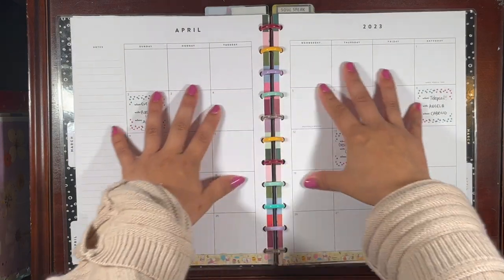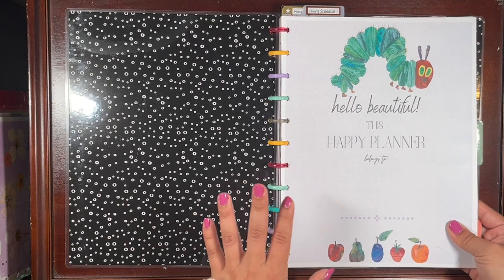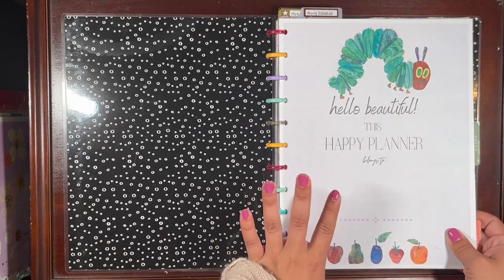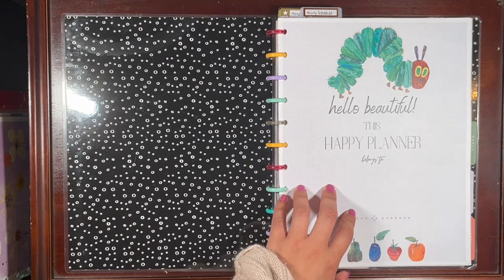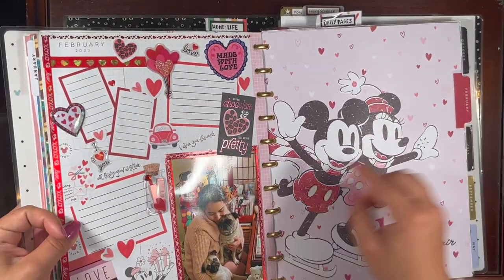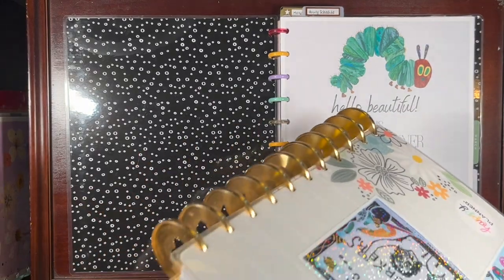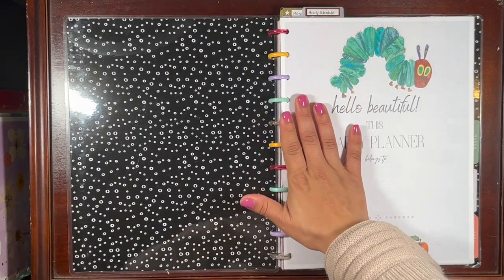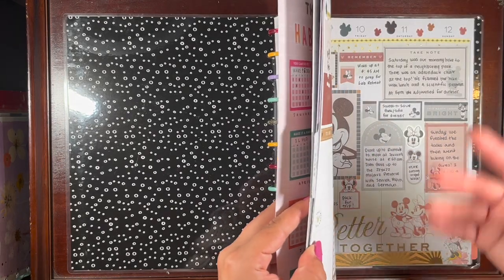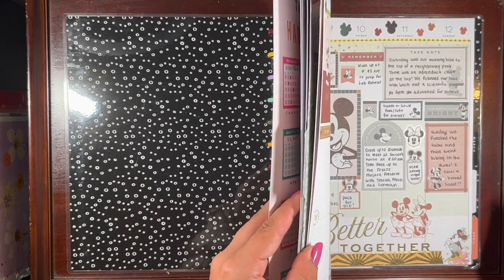For this travel size planner, I don't think I'm going to travel with it as much anymore since I'm only using the big planner as a journal, but I did want to leave it in the travel size setup. Sometimes it's a bit difficult to write in the planner later on in the year because I have so many 3D-type stickers like bubble stickers. My plan is to transfer pages over into this travel-sized setup and pass completed pages back into my larger planner as months go by.